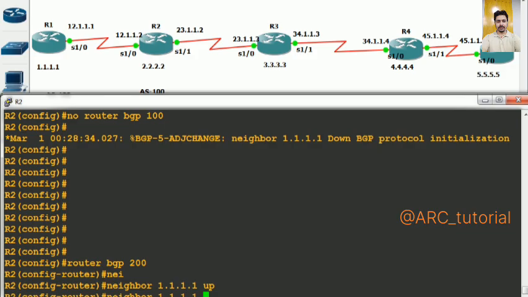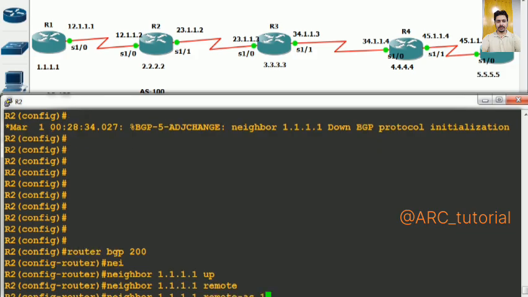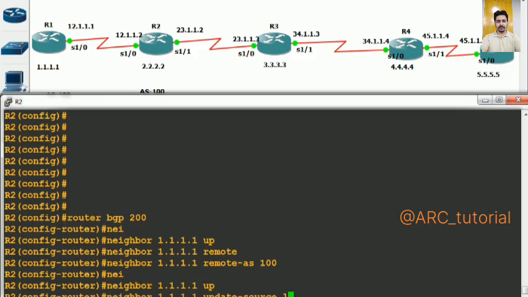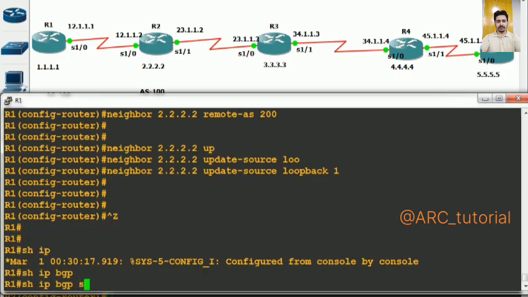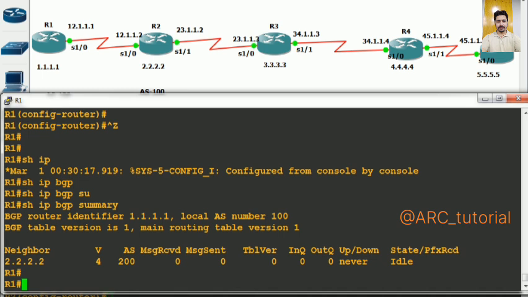In the same manner I'll move on R2 and I'll say remote AS is what? The neighborship must come up, right? So show IP BGP summary. It is stuck in idle state itself. However, this time it has all the routes, but still your neighborship is stuck in idle state. Why? TTL. Fine. But the problem is that one TTL is more than enough, because your neighbor is directly connected.